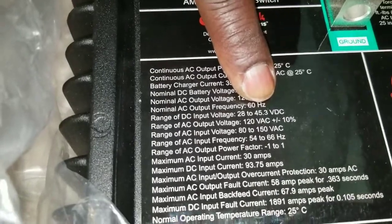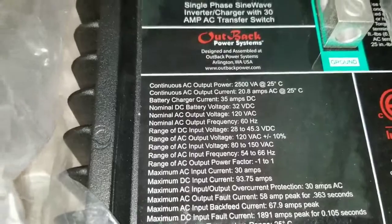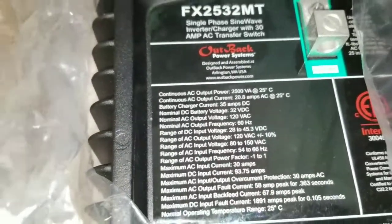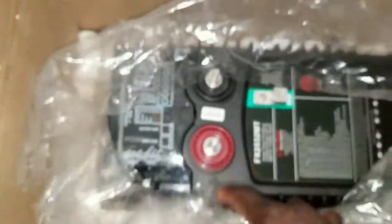So I've watched some new batteries I want to try, which I don't even have here with my system, but it's gonna be a surprise. Stay tuned for that.